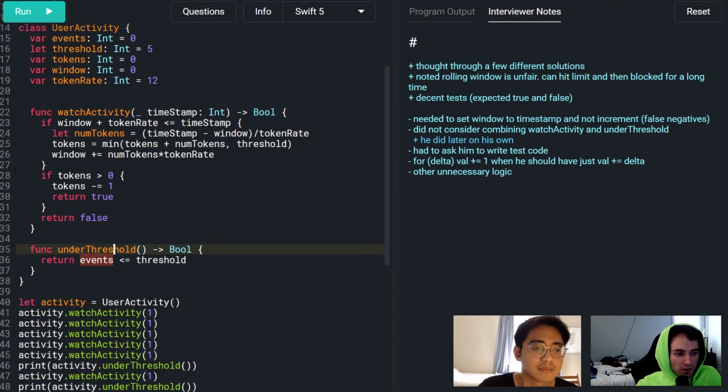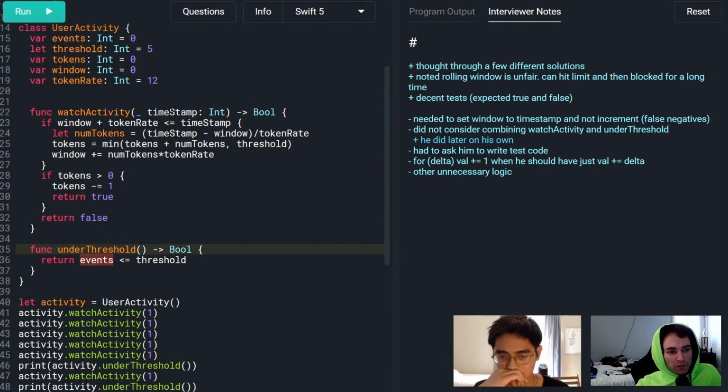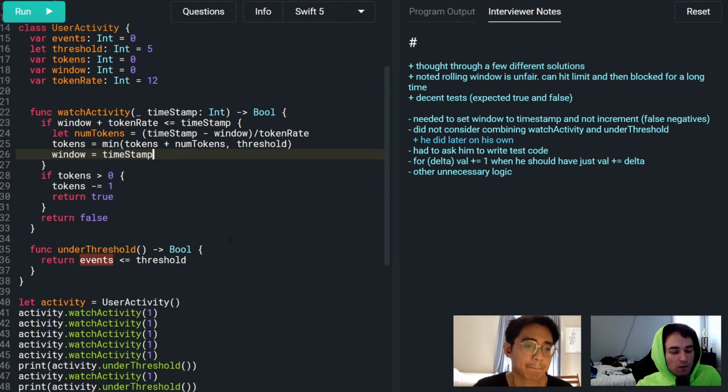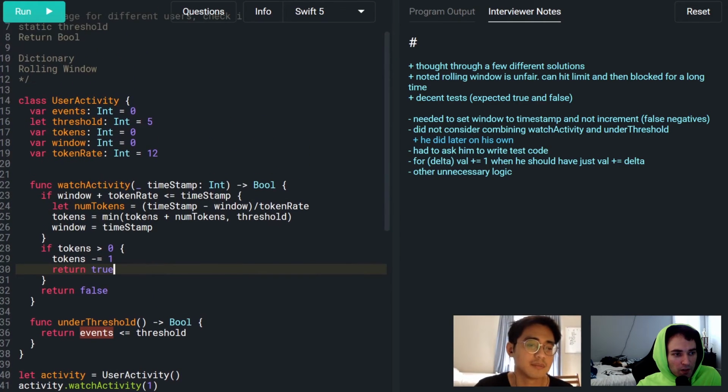But you can leave that alone for now. I'm sure you can handle that. And one more thing that we can simplify is window. We can just set this to the timestamp, right? Sure. It's just another little thing to make this more simple. But yeah, this is good. This is solid.